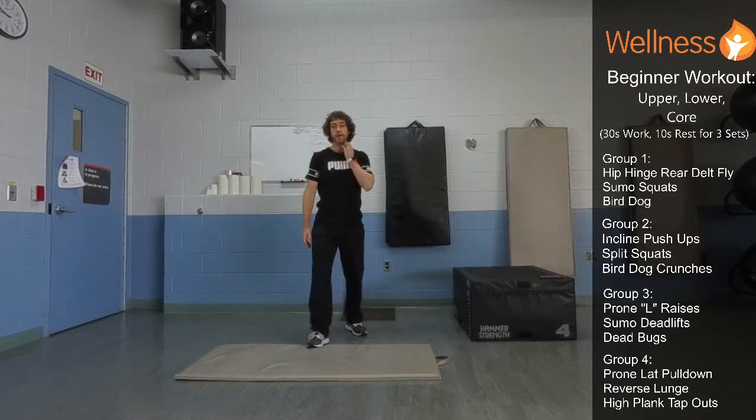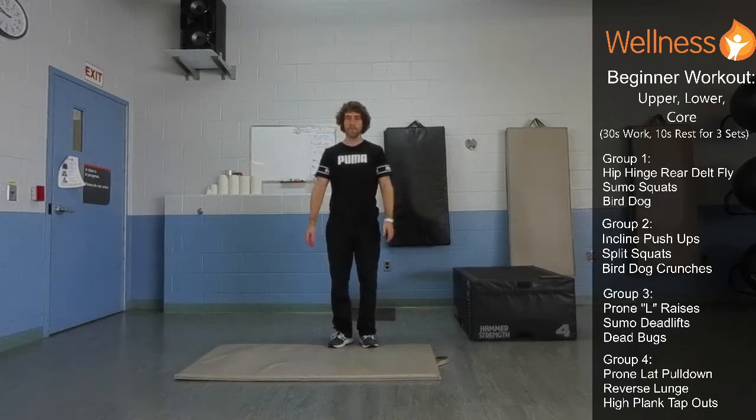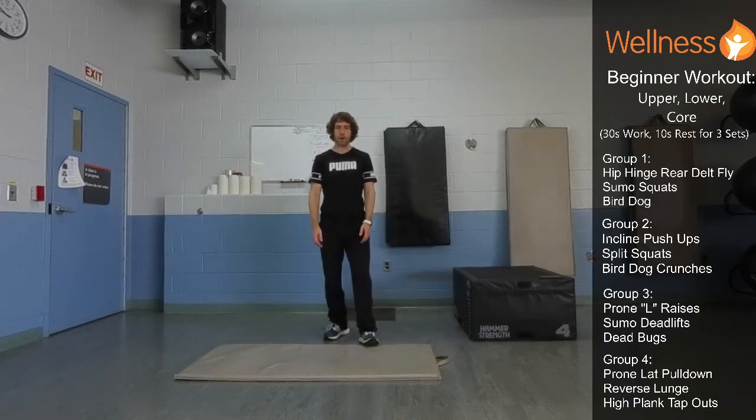So for group three, we're going to start down on the ground. We're going to do our prone L raises. So we're in this position, and then we're just lifting those shoulder blades up. But we'll be lying down on the ground, prone L raise.